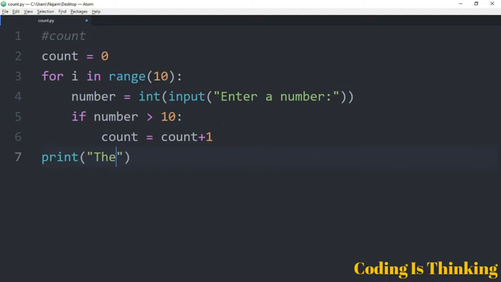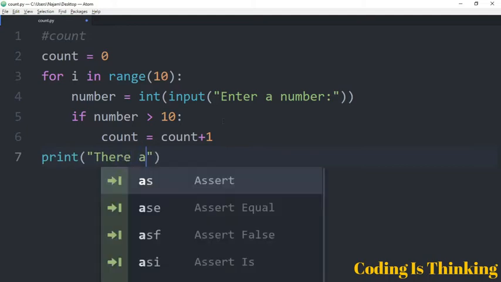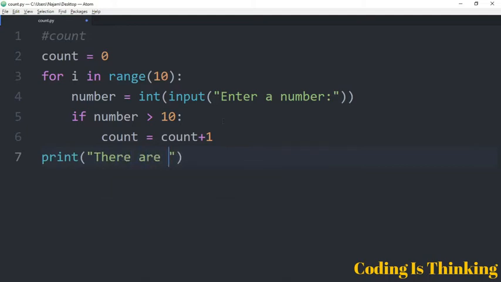Print there are count numbers greater than 10.